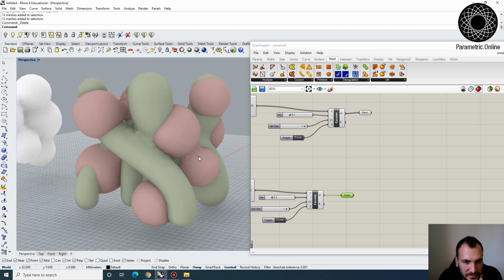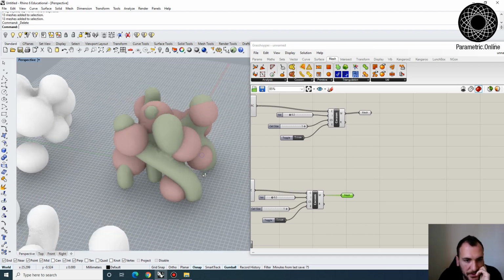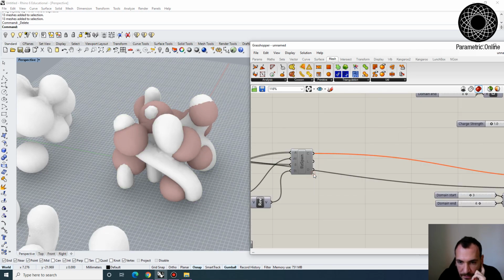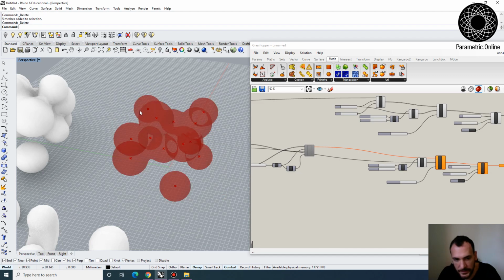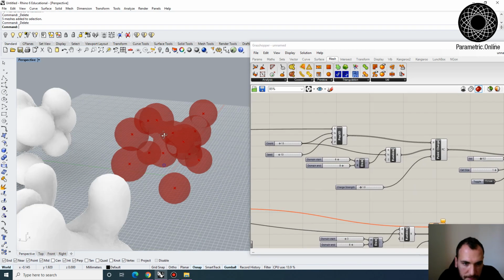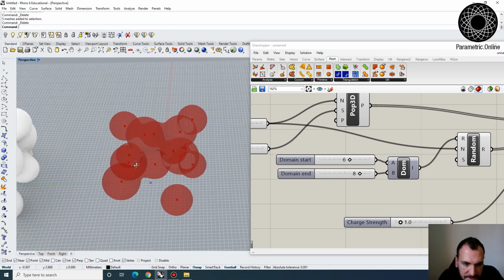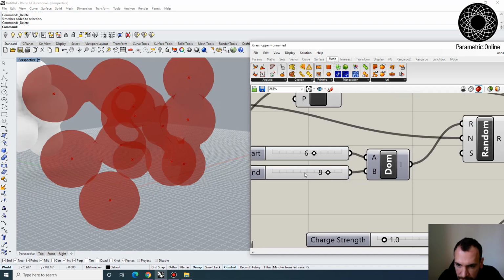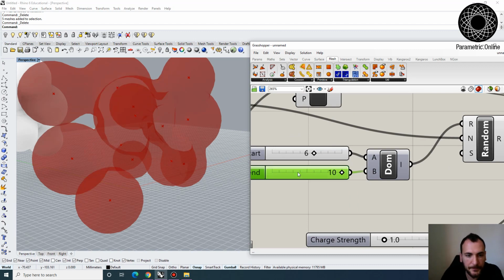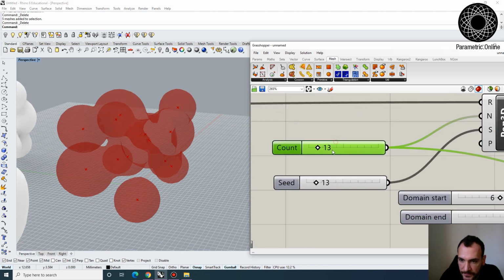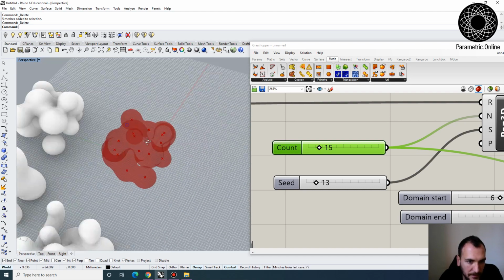So maybe you want to resort to using only points. I think points might be okay for this exercise. So I'm going to take out the Bezier, and let's actually keep rolling with the points. I'm going to keep it at 6 and 8, but let's make it a bit more now. Let's make this 10. And let's increase the point count. So let's make it 15. There you go. So we have a volume like this.